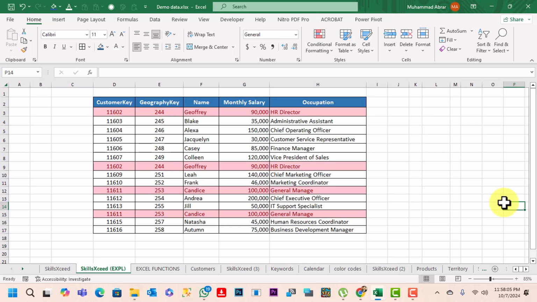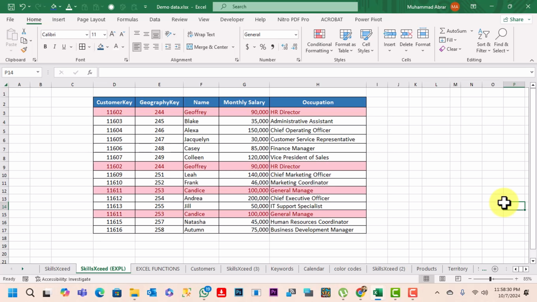Also, knowing how to remove duplicates is a very common question that comes up in job interviews, especially for roles involving data analysis or office work. Employers often test for these Excel skills, so learning this will definitely give you an edge. And as a bonus, I'll show you a neat trick to keep only the duplicates and remove everything else.